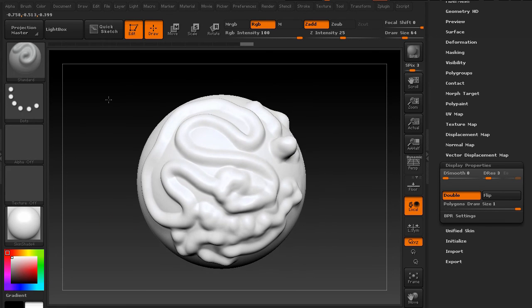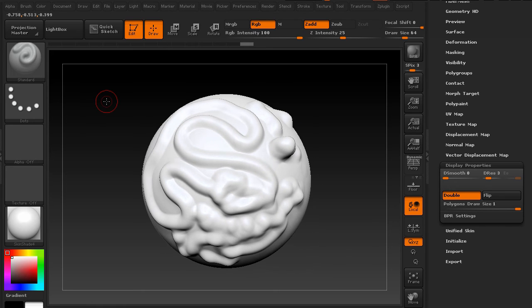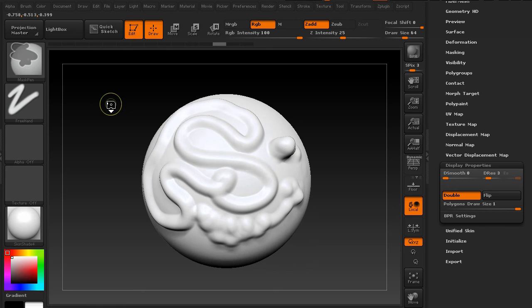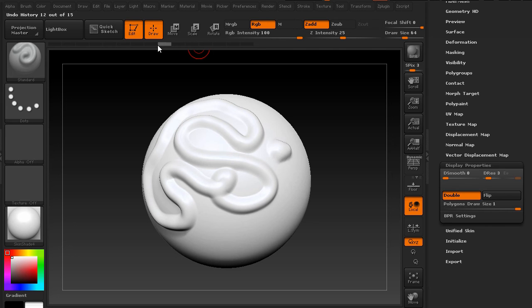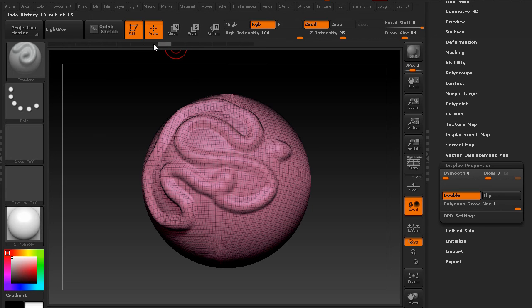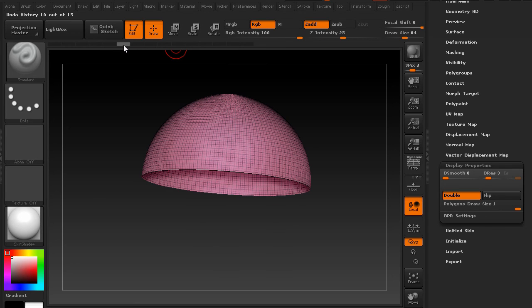I can do a Control Z, Control Z, Control Z, or I can use this button right up here. This button here is the ZBrush timeline. I can scroll it back and forth. In fact, I'll hit Shift F so you can see I can scroll it back to even before I subdivided it. See that?